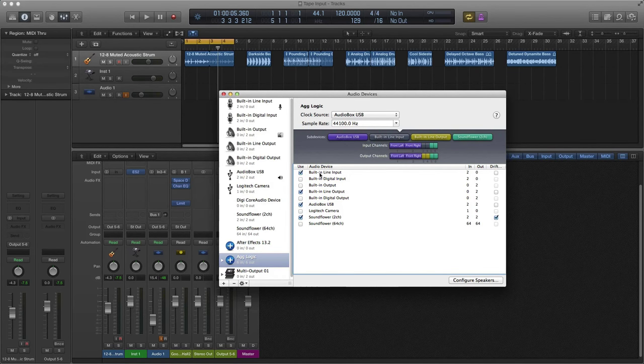Now in here, I have a couple of things set up. I have a built-in line input, which comes default with any kind of Mac that you have, probably like a Mac Mini or even a laptop. And I have a built-in line output. I have that checked. I also have my audio box, which is my interface. And then I have Soundflower.